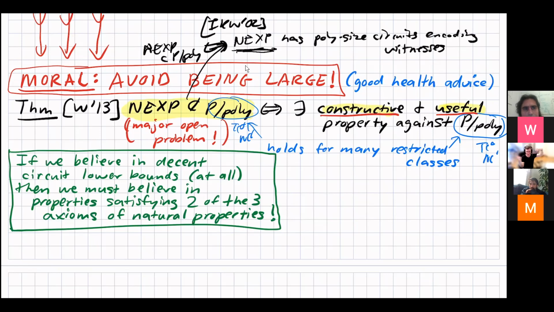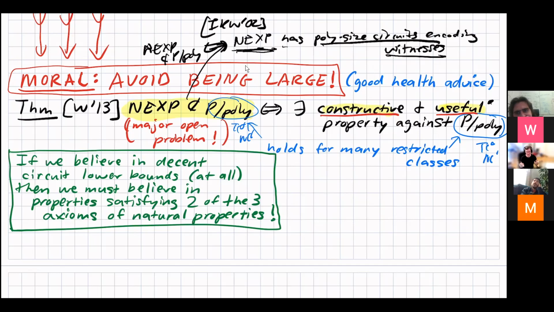For any verifier you come up with, there's a small circuit whose truth table encodes a witness. So if NEXP is not in P/poly, I have some verifier such that all of its witnesses do not have polynomial size circuits. This verifier runs in time polynomial in its witness length, because its witnesses are exponential, but it's also useful in the sense that none of its witnesses have polynomial size circuits.